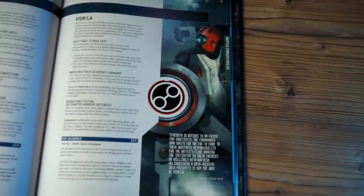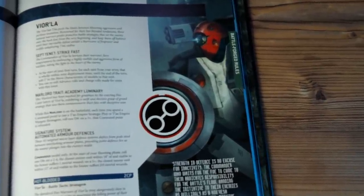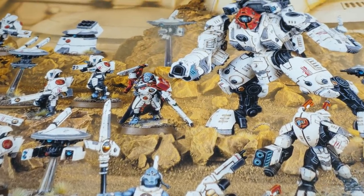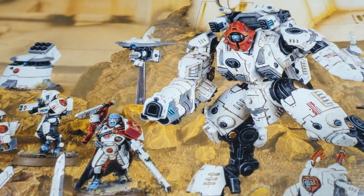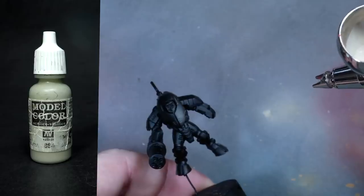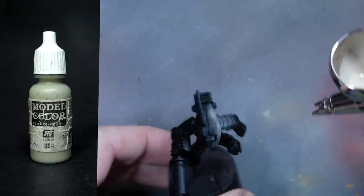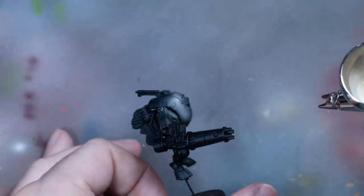I'm starting with the Vor'la sept that gradually has become the go-to scheme for Games Workshop's box arts over the years. A spot they have taken from the classic scheme that is nowadays known as the Tau Sept. But let's get started with the painting. Since I wanted to learn as much as possible about how fast I could do these models, I was using the airbrush for the initial steps.